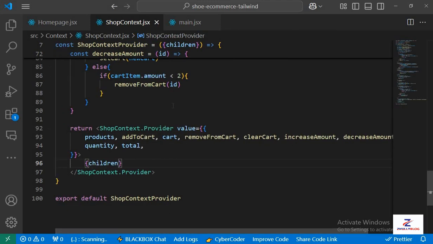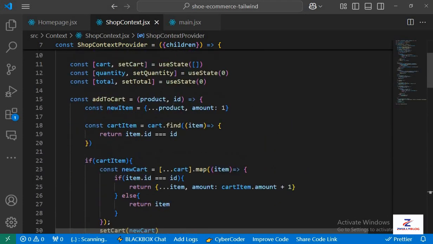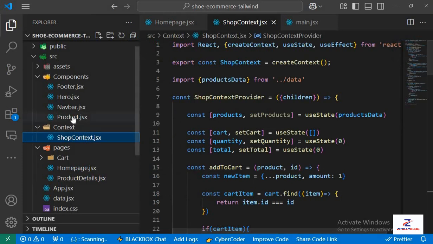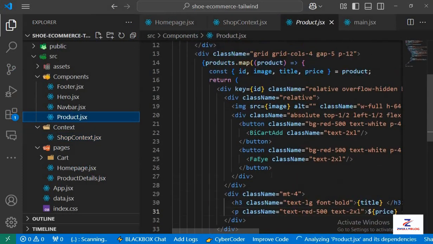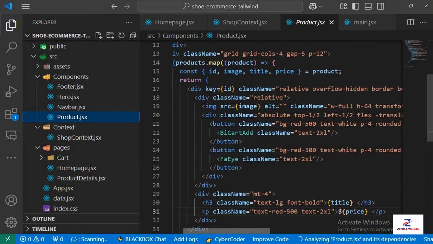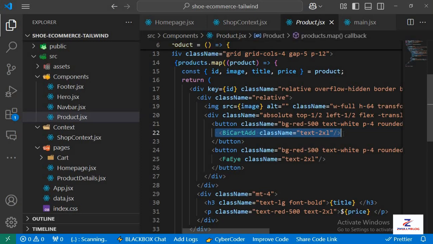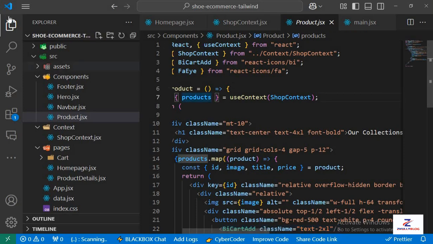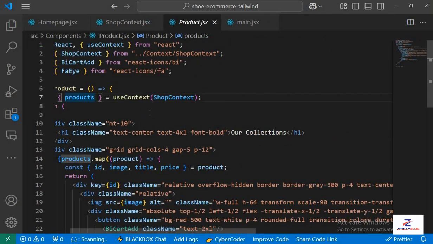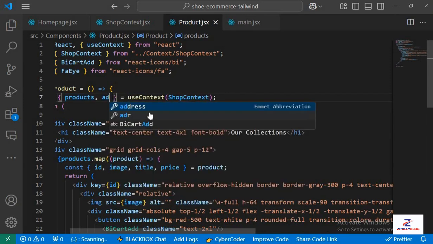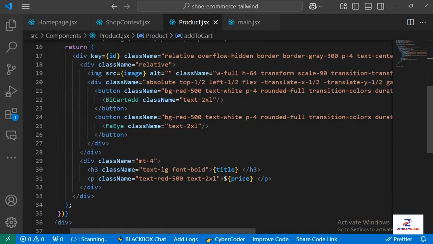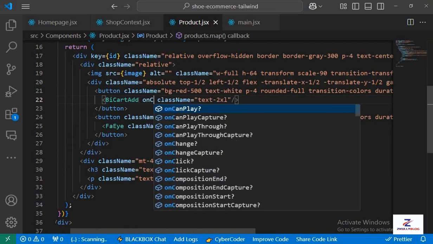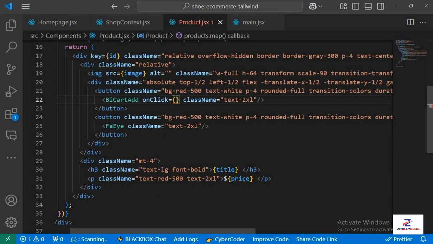So now we can work on our cart page. Okay, so now we're going to open our product page, right? So we need to look for the cart icon. This is the cart icon here. Okay, so we're going to add an onClick property to ensure that when users click on the cart, the item will be added to the cart. So we need to destructure, or we can also call it extract, our addToCart from shopContext. So here I'm going to add onClick. We'll call the addToCart function.